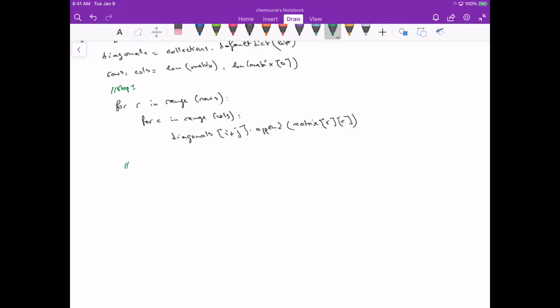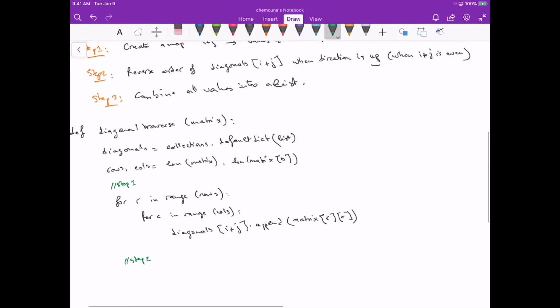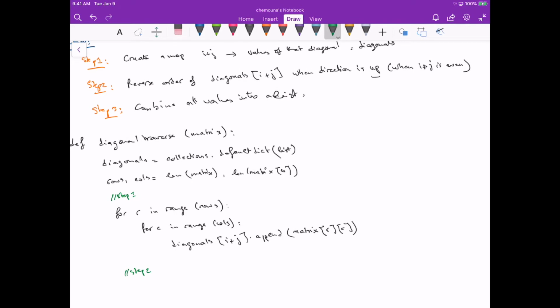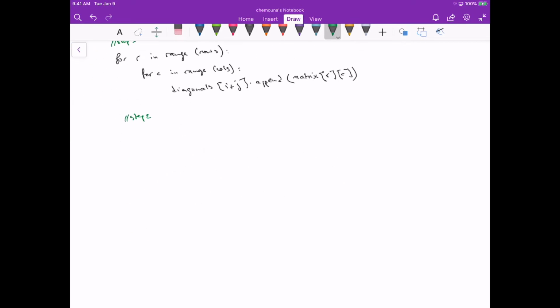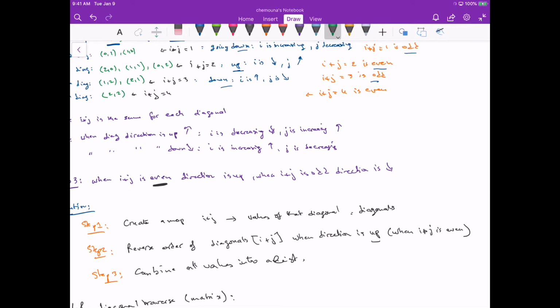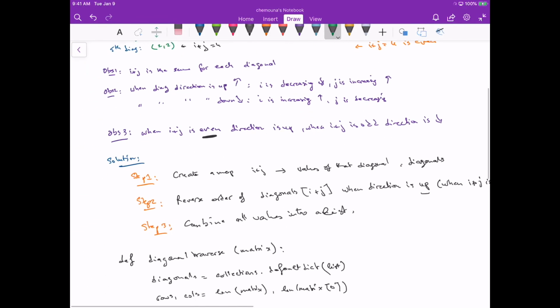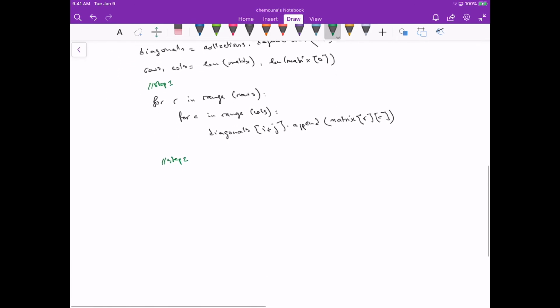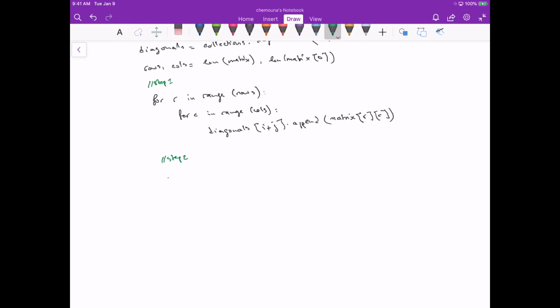Our second step would be to do the sorting, which is basically reversing the order when the direction is up. And so to do that, we can just go through all the diagonals. The i plus j values are just rows plus columns minus 1, so we can just do a for loop here.